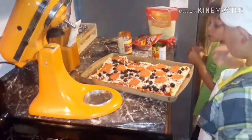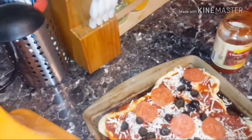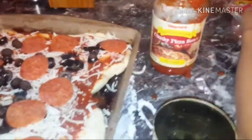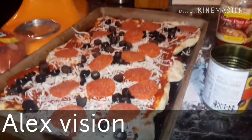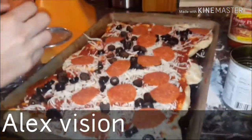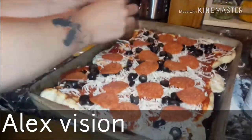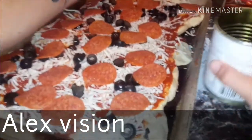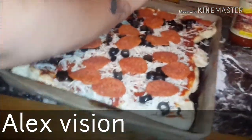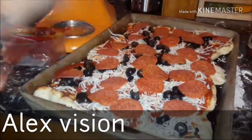Not multiple. All right, time to put this up in the oven. Fine, Mom. Ow. Not me, just the pizza. This thing looks so proper. So yeah, we're probably just gonna add more pepperonis instead of olives. So can we grab the olives? Bless you. Thank you.